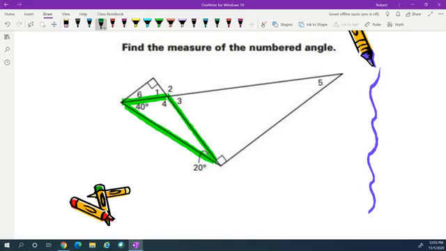So in this little triangle, I know 20 and 40 and angle 4. So 20 degrees plus 40 degrees plus angle 4 has to total 180. And I already know that angle 4 is 120 degrees. All I need is a way or a place to get started. So I'm going to go ahead and fill that in, 120 degrees.